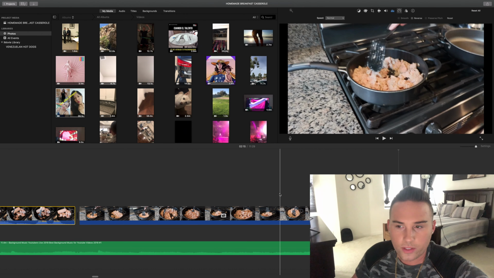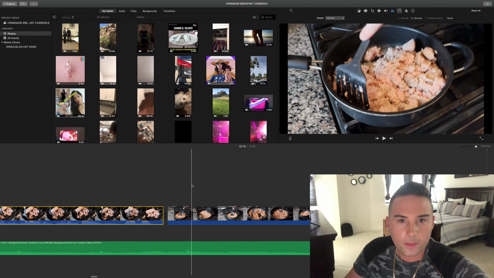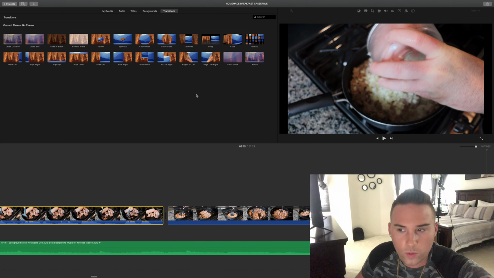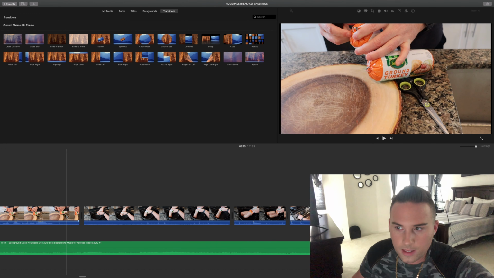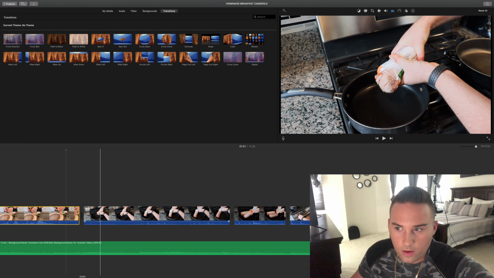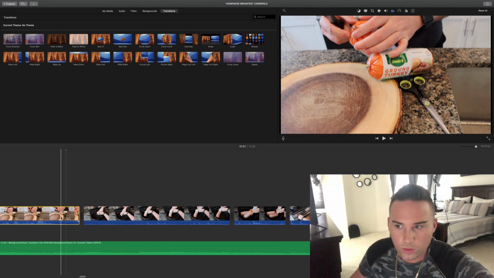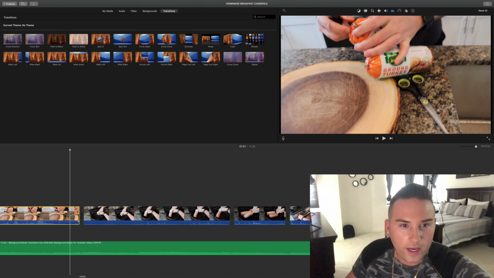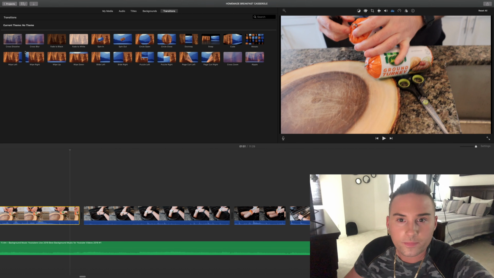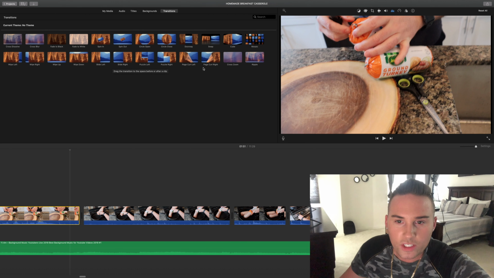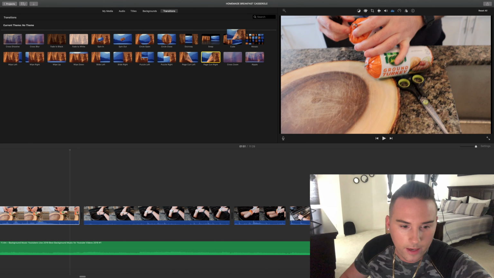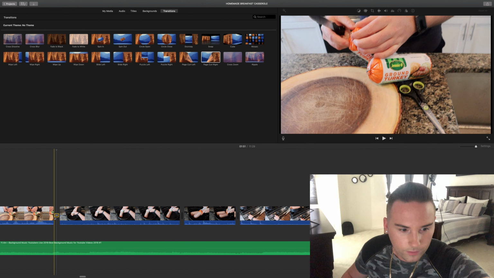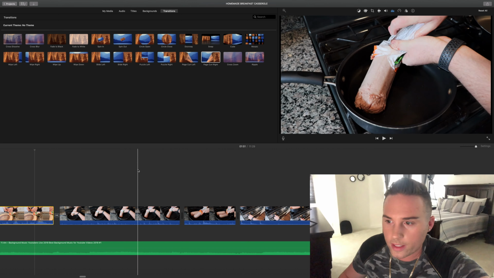Next, I want to show you guys how to add a transition. You can see the transitions up here, and iMovie actually gives you a lot of cool transitions. Let's say you want to make a transition between this clip and this clip. I'm taking the ground turkey from my countertop to the actual pan that I'll be cooking it in. But say you want a really cool effect. You can choose any of these effects here. Let's say we want to do page curl to the right. You just take it, slide it all the way down, and put it right there. Now let's take a look and see what it looks like.